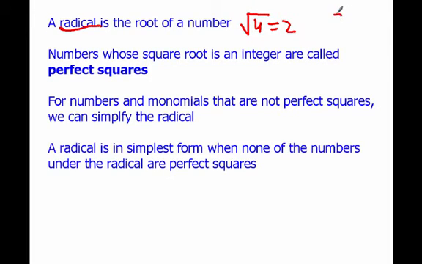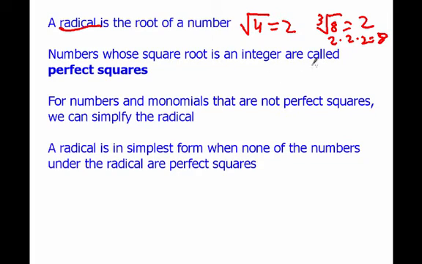It doesn't have to be a square root. It could be, for example, the cube root of 8, which is also 2 because 2 times 2 times 2 equals 8. We're going to be working mostly with square roots, though. So just know that a radical is simply the square root symbol.